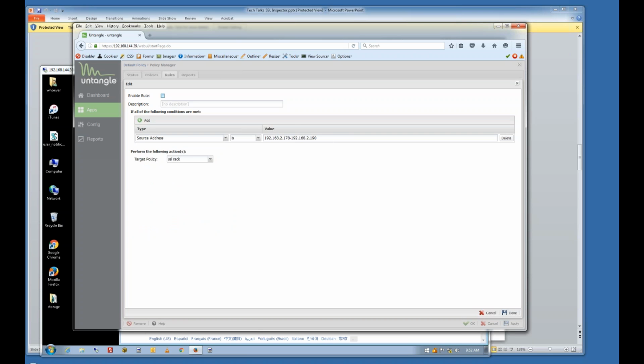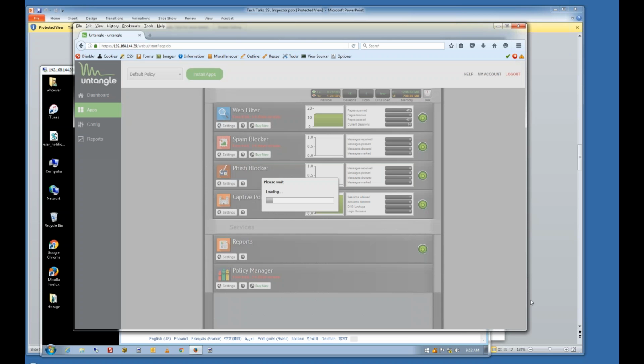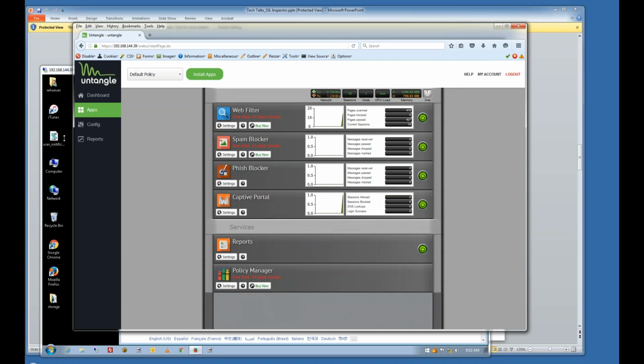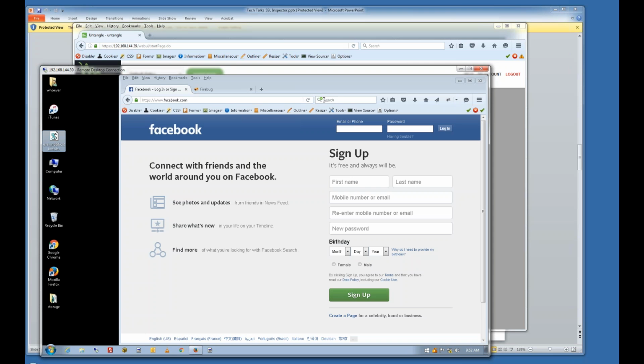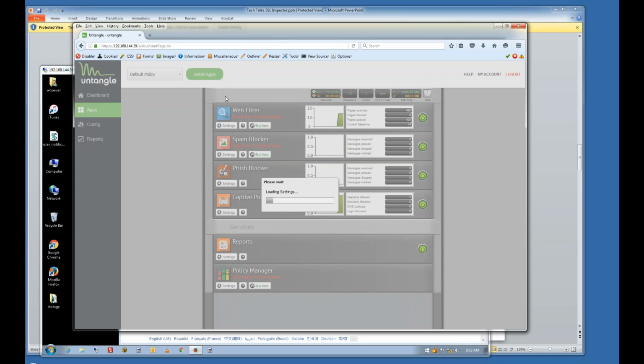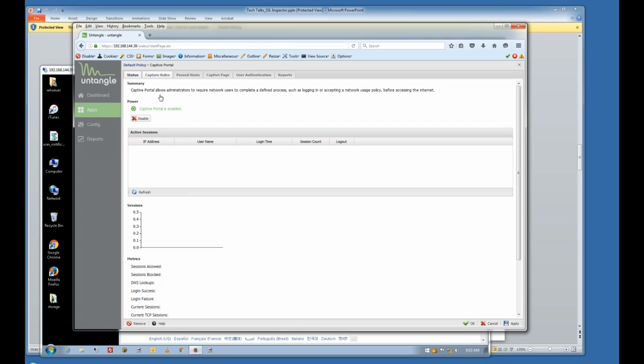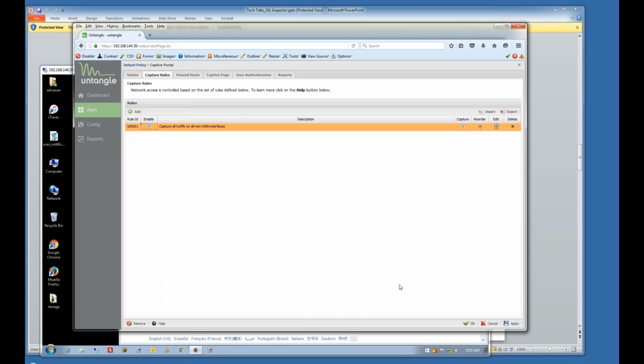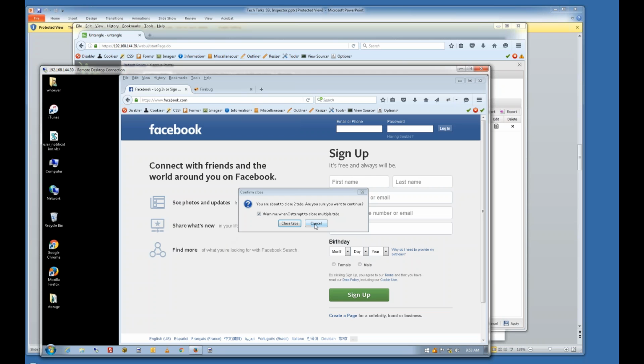I'll just disable it. So what I can do now is go ahead and try to go to Facebook again. I must not have enabled it. Capture rules. It's the simple switches that make it hard.